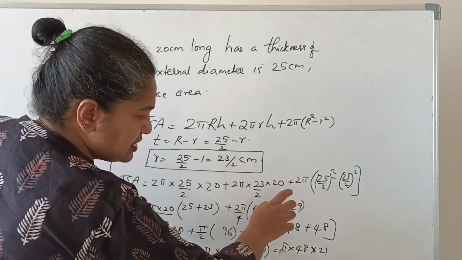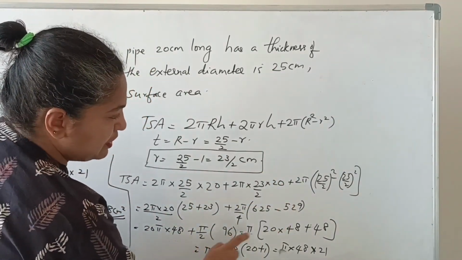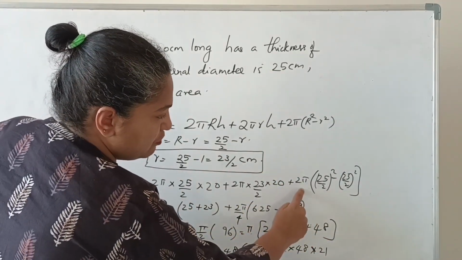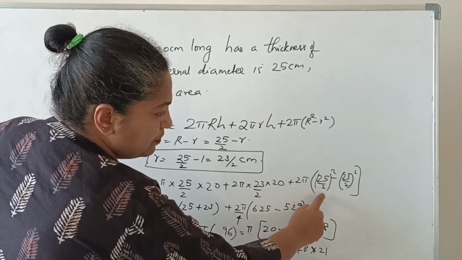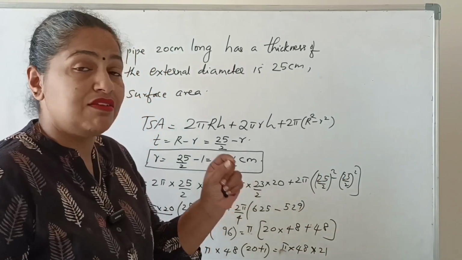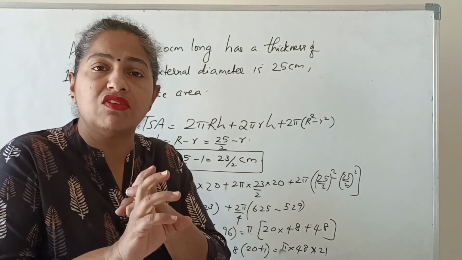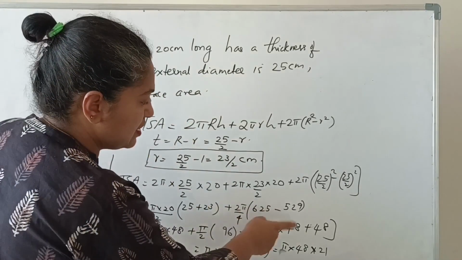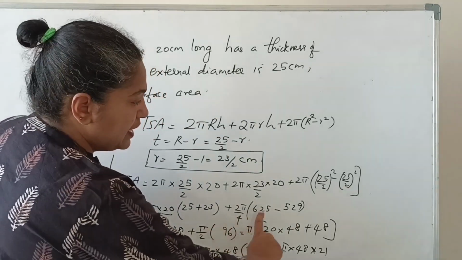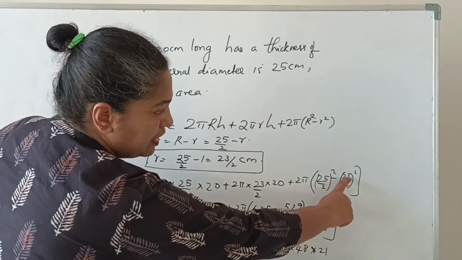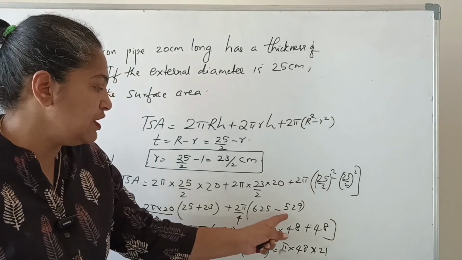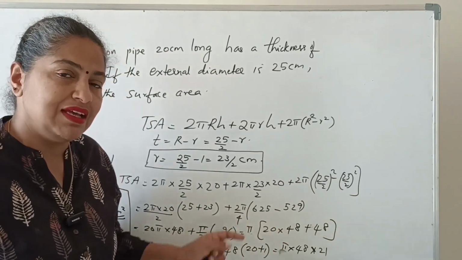Okay. Now, the second term, you will get pi by 2 into 96. How you get this is, this is 2 pi, 25 square by 2 square and 23 square by 2 square. So you know that in both the terms 1 by 2 the whole square is a common factor. So I have taken it out. So it is a 1 by 4. Inside, 25 square is 625. 23 square is 529. When you subtract that, you will get a 96.